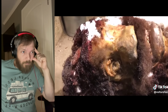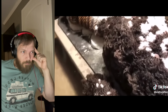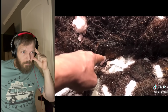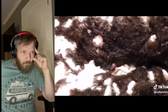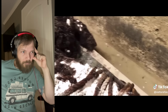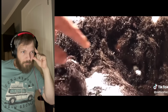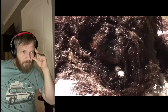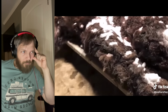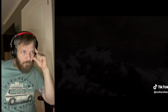See its eyes. Clearly as a male, you can see right there, this is the front of the Sasquatch. And then you can see it's the back side. You can see it has testicles right there. Its hands are gigantic. Compared to a human's hand, like my hand's not even close.